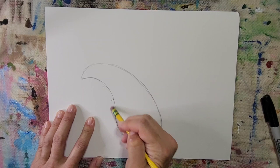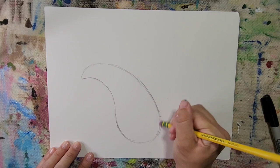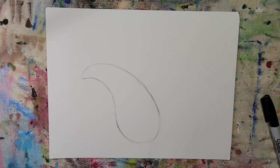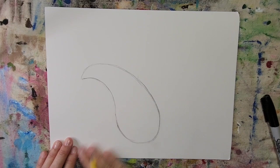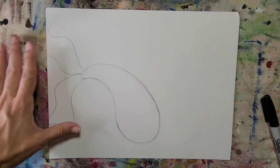See, even Miss Jen uses the eraser sometimes. Get the shape how you want it. That'll be our first one. And then let's make a little wavy tail. My tail kind of just falls off the page.